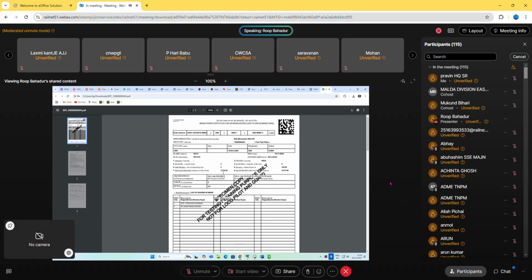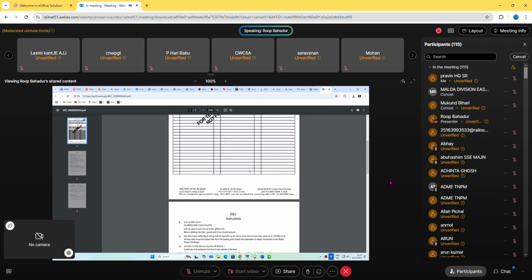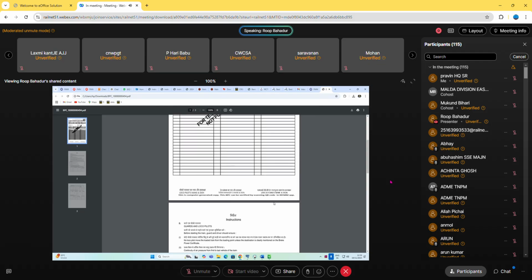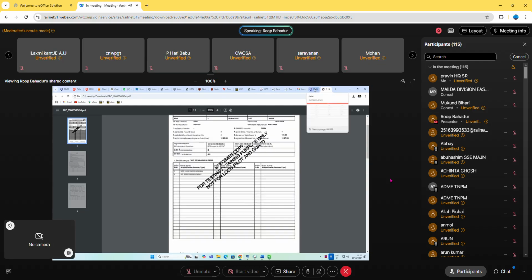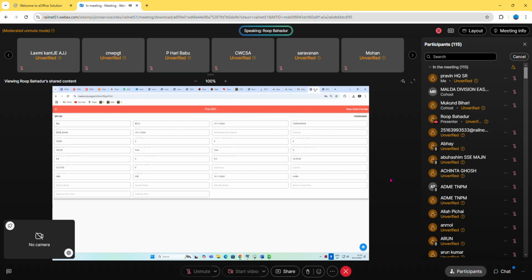These are the particulars that I have entered here, and the loco. Now you have to sign for loco pilot name and sign here, train manager name and sign here, and SSCJE. You have to sign here for SSCJE. And this type of BPC will be generated. This is the end-to-end process from creating a rake through generating a BPC.